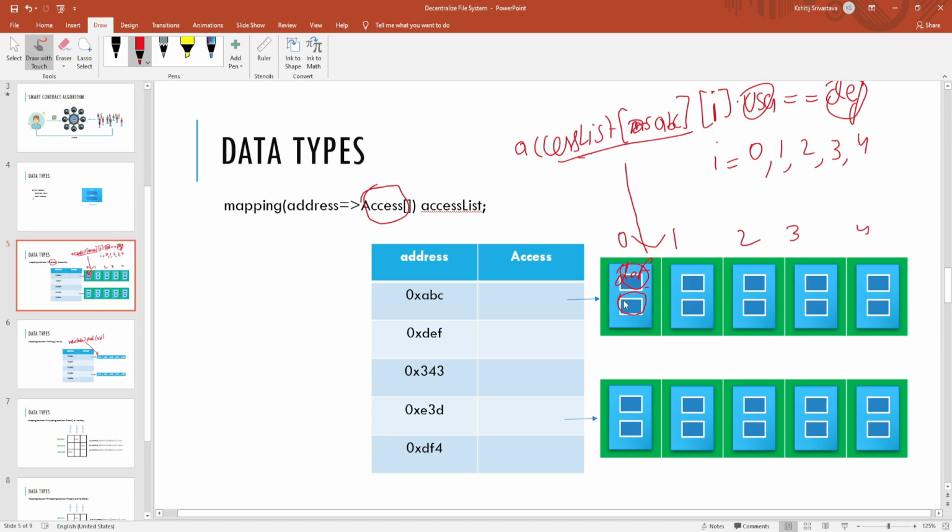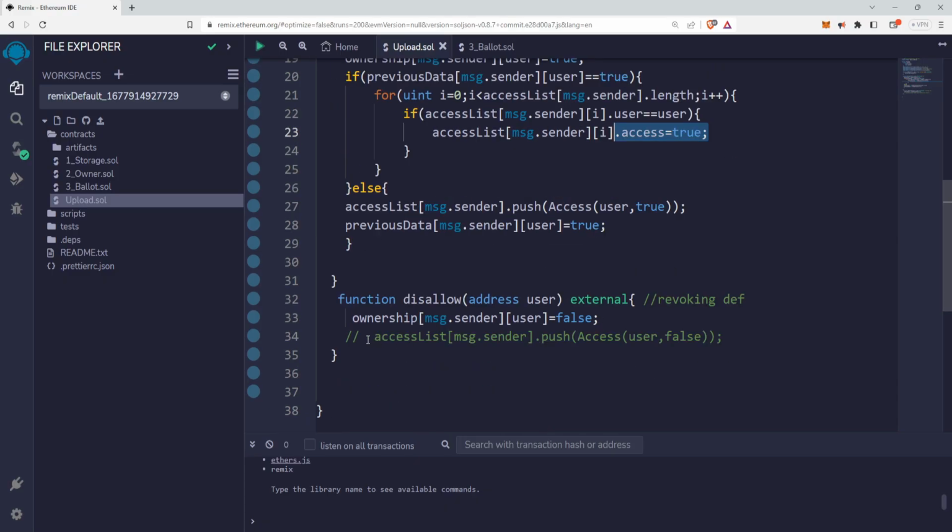So this is what I am trying to do here. First it was true, then we made it false, and then again we made it true. You can run it on your own also, and you will be able to understand this better. I know it is a little bit complicated, but if you run this using this diagram, you will be able to understand it. Now let me go to the ownership part.